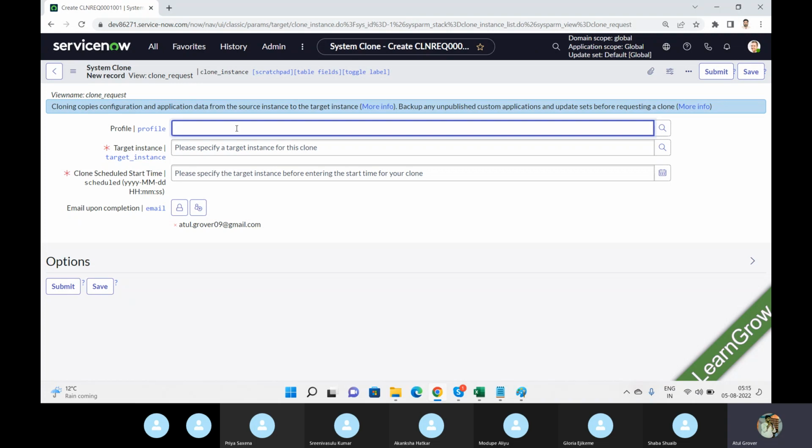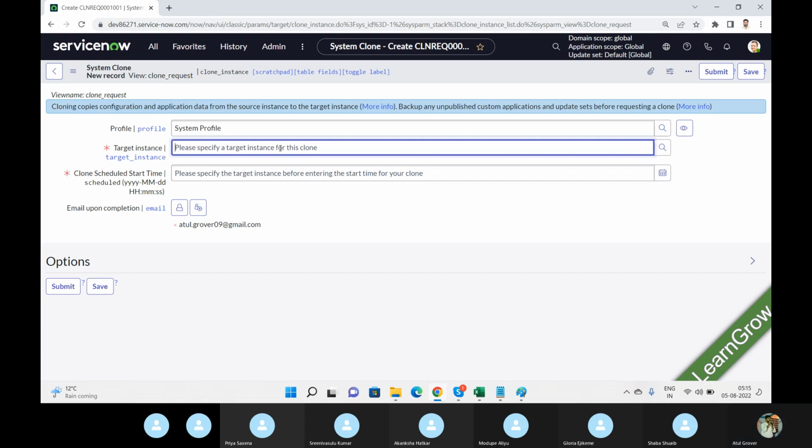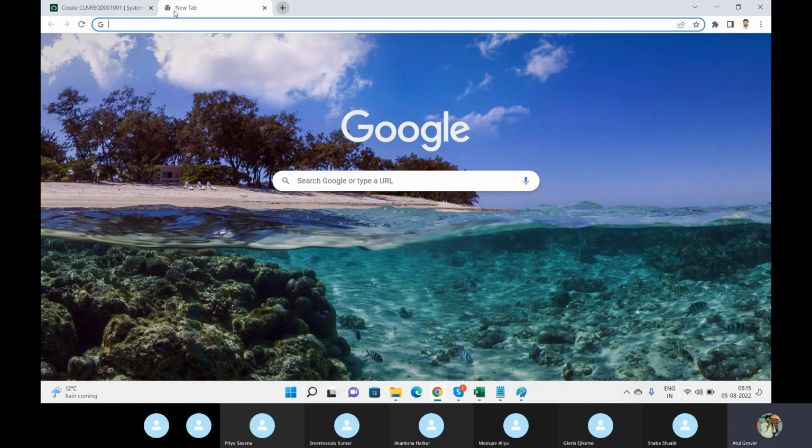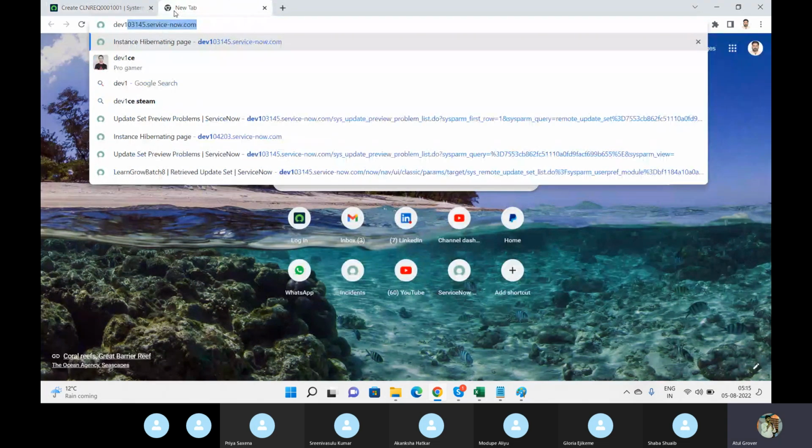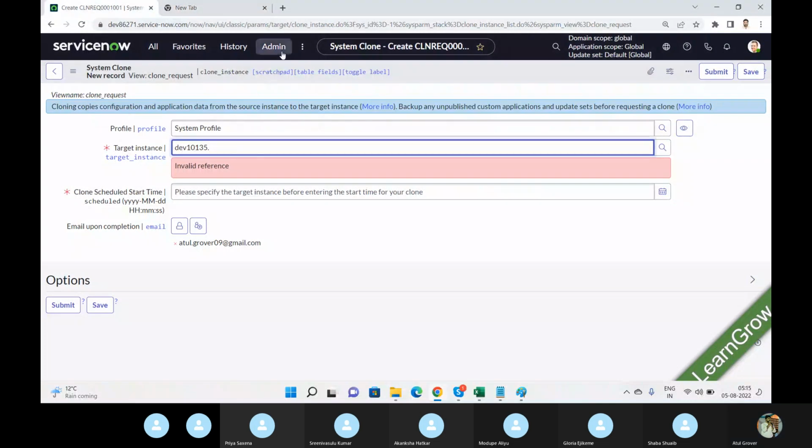Do I have anything? If not, yes, I have a system profile. What is the target instance? Which instance do you want to clone? Let's say I want to do Khushbu's instance, even though I cannot do it, but still I want to show you that part. So this is my source and this is my target.